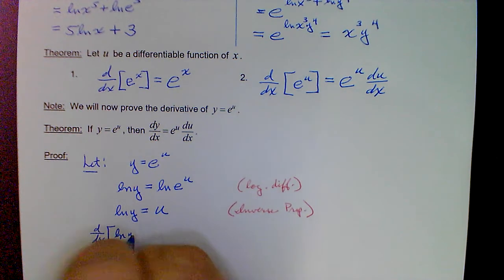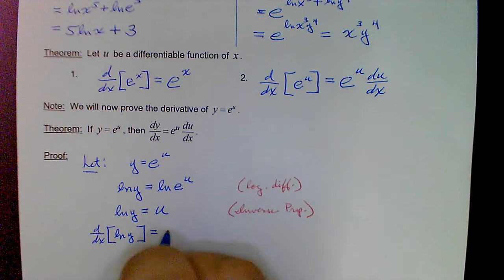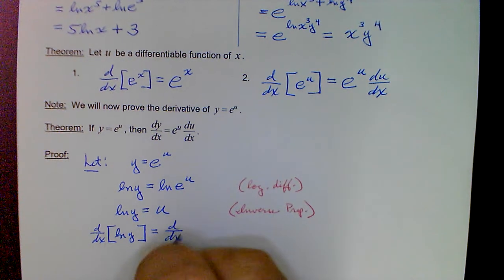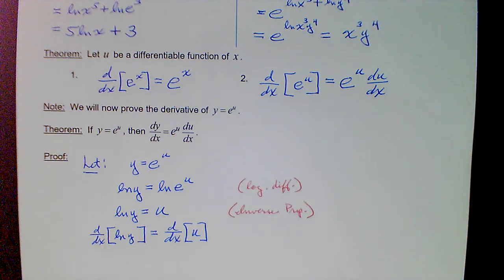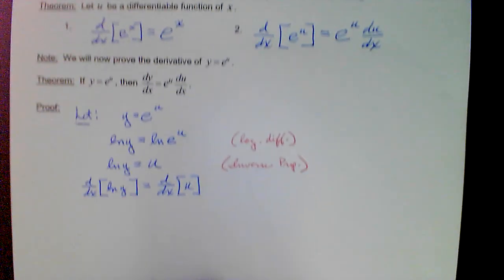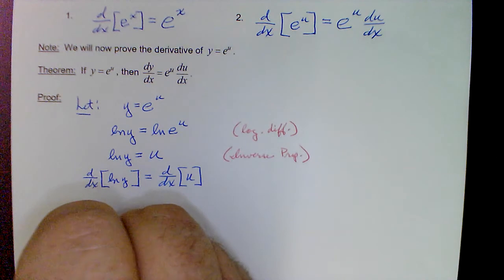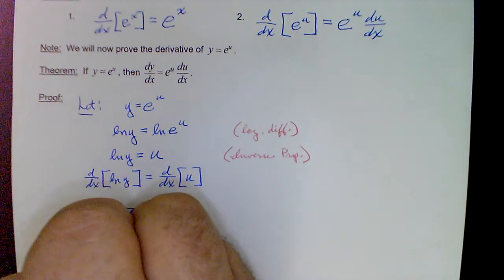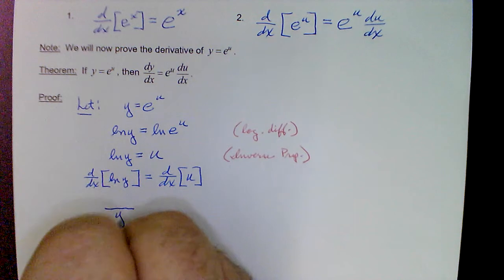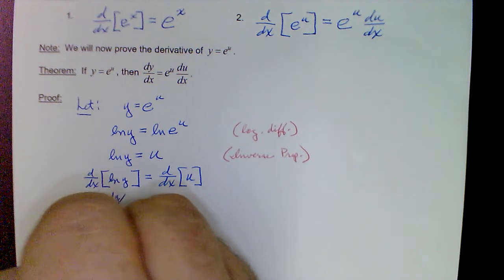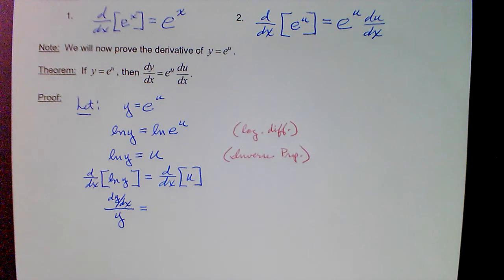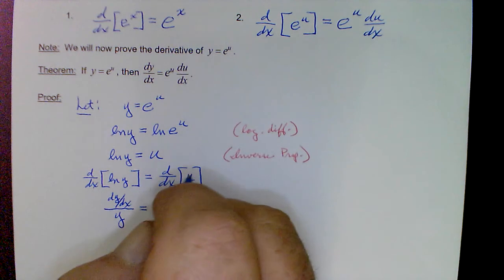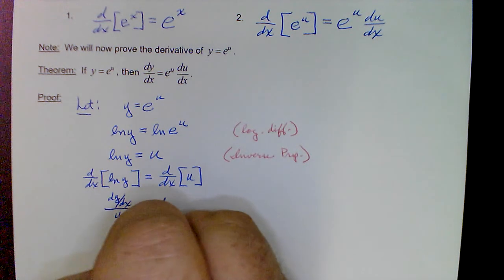Okay, now we can start the differentiation, because we've actually proven previously what the derivative of the natural log of y is. Now I'm throwing this d dx notation in front of each side because it is implicit differentiation. You don't have to use it. You can jump right to the differentiation, which is when I differentiate the natural log of y, we get a fraction. Log goes away, y goes in the denominator, its derivative dy dx in the numerator. And then on the right hand side, if you introduce the d dx notation, all you have to do is be able to read it. It's saying the derivative of u with respect to x, or simply du dx.